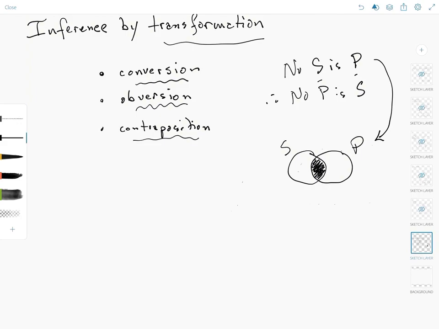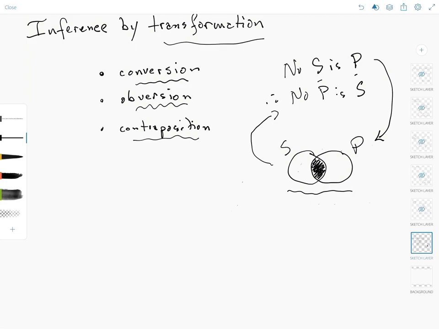So here's the way this algorithm for proving validity works. Diagram the information in the premise, and then stop diagramming things. If you put information from the conclusion, you'll contaminate your diagram and you won't be able to tell what's going on. So diagram the information from the premise, which is what we did here, and then ask yourself, if this diagram represented a true assertion about the relationship between S and P, would this diagram force this conclusion to be true? Force as in the conclusion couldn't be false if this diagram represented a true relationship.